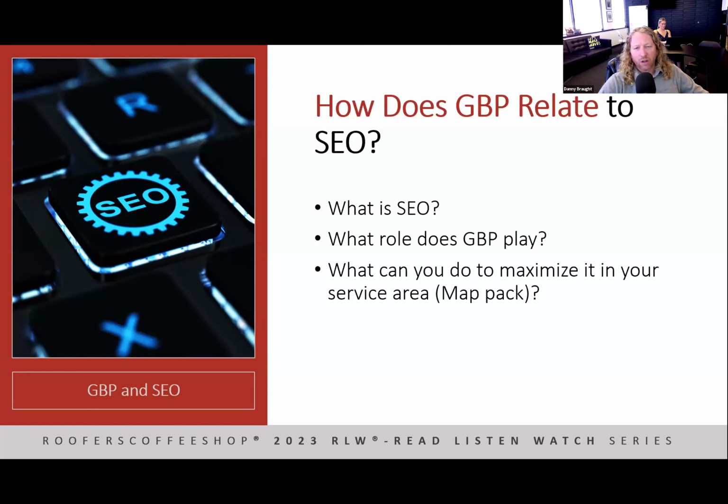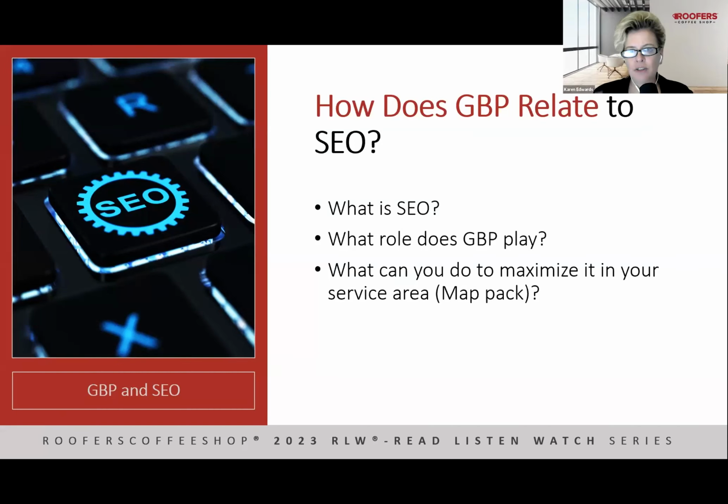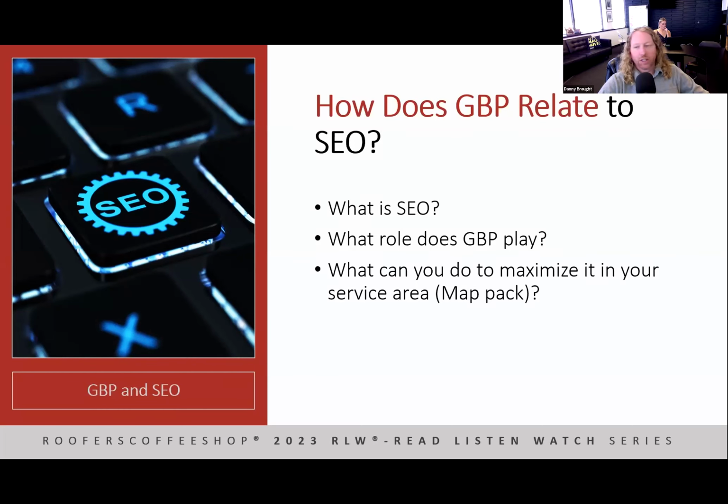I'll go over this in a second about what a SERP looks like, so that way you can see each different part. Because on a SERP, the first thing that you're going to see as far as an organic piece of content is going to be the map pack. And before that, it's all ads. And a SERP is a search engine results page. Rankings page. Okay. Or results page. Okay.